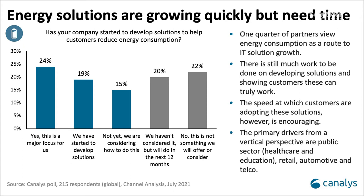Now, we know that for a number of partners, one of the ways in which this can grow is around creating predictable frameworks for how they help customers to improve their energy consumption over time. We know that this is growing, but it will take time for clear frameworks to grow in the market. We know there's a lot of different stakeholders in this place. We also know that it's going to be difficult for particular countries to set out their goals moving forward for what they see as being incentives or stimulus for companies that are minimizing their energy consumption. This is all still in the works, and to a certain extent, partners that are investing in this now are probably well ahead of the curve.